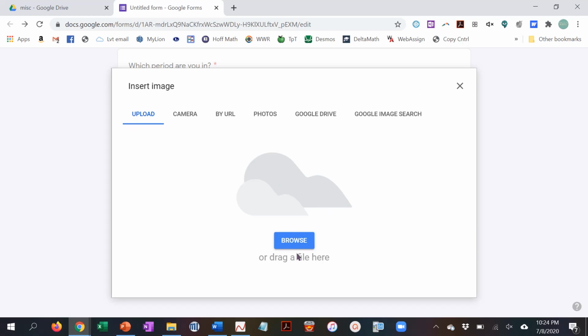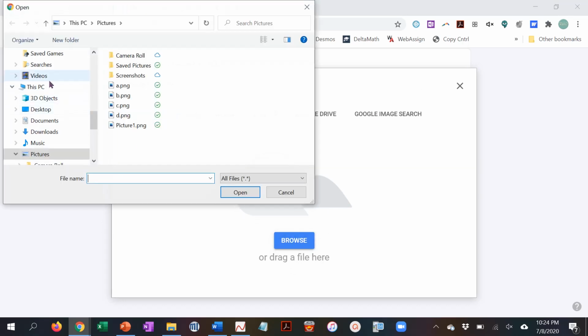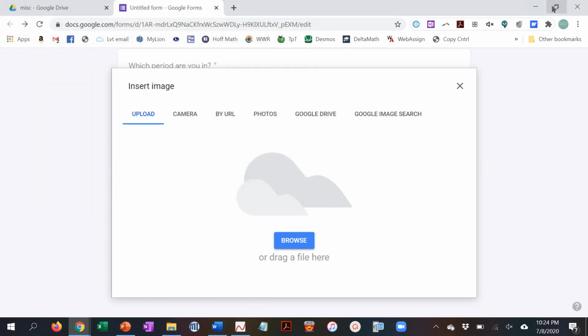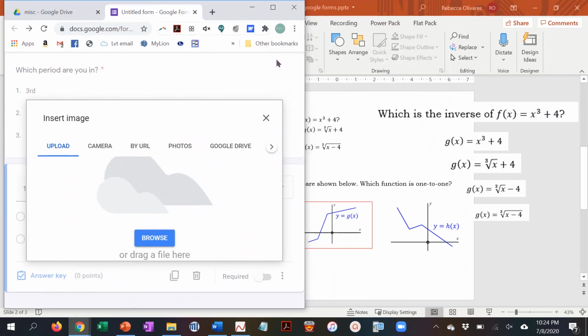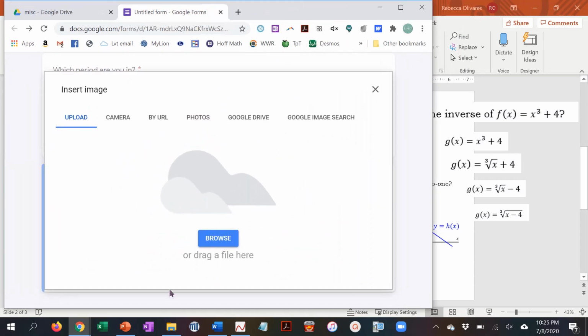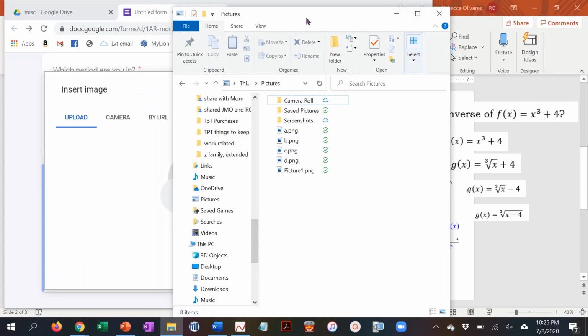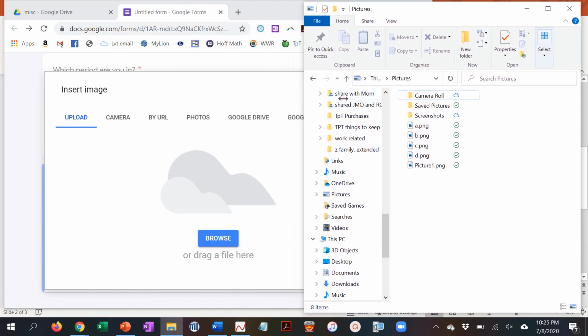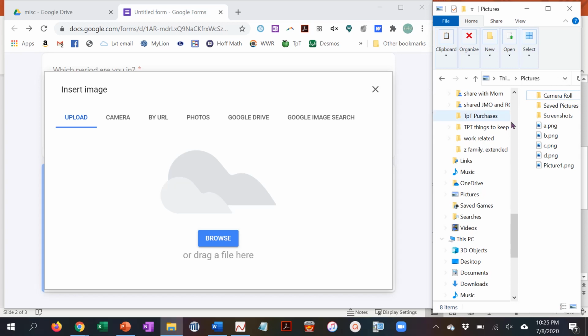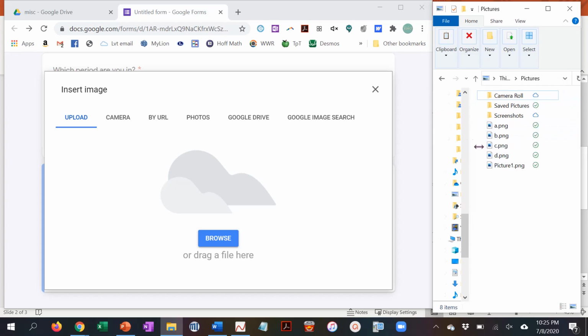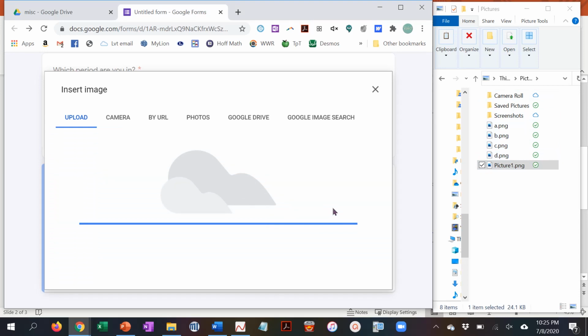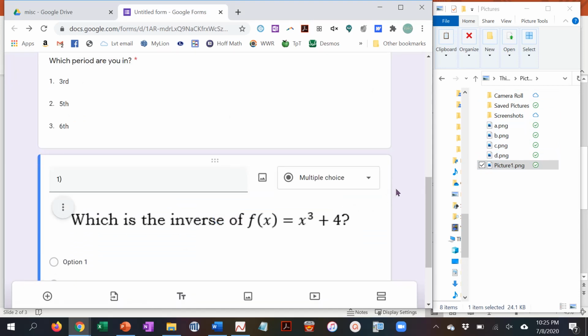Now, what you can do here is just click on browse and then go find the folder where you've saved your picture. Or what sometimes I'll do is I'll minimize this window. I kind of scoot it over like this, and then I'll get my pictures folder, where I'm saving, and I'll minimize that and sort of scooch everything over so I can see them both on the screen. And then I can just sort of drag picture 1 over like that. And I find that to be a little quicker.